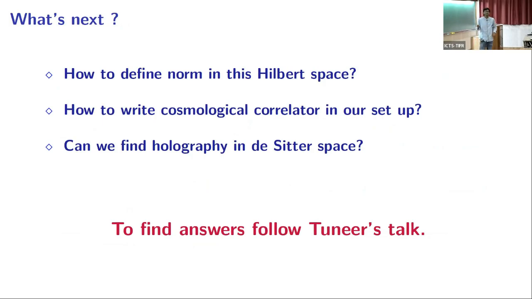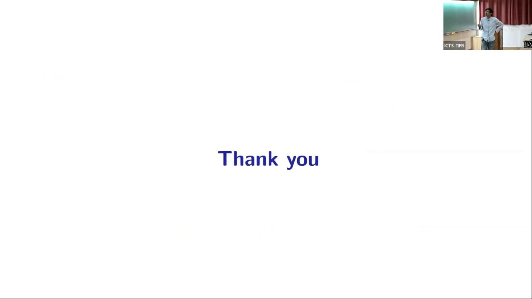And what's next? The title of the talk was the Hilbert space, but a Hilbert space is incomplete until you define a norm. We can define the norm here, we already defined it, and we can comment about the cosmological correlator in our setup. We can also find the holography in this setup. To find all these answers, please follow Tuni's talk. Thank you.